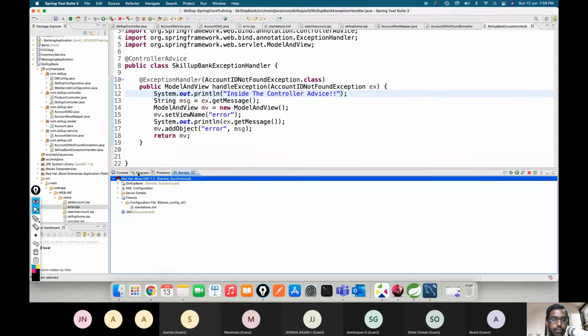But why is the error message not getting loaded? That's a question. Somewhere this is not getting tracked.